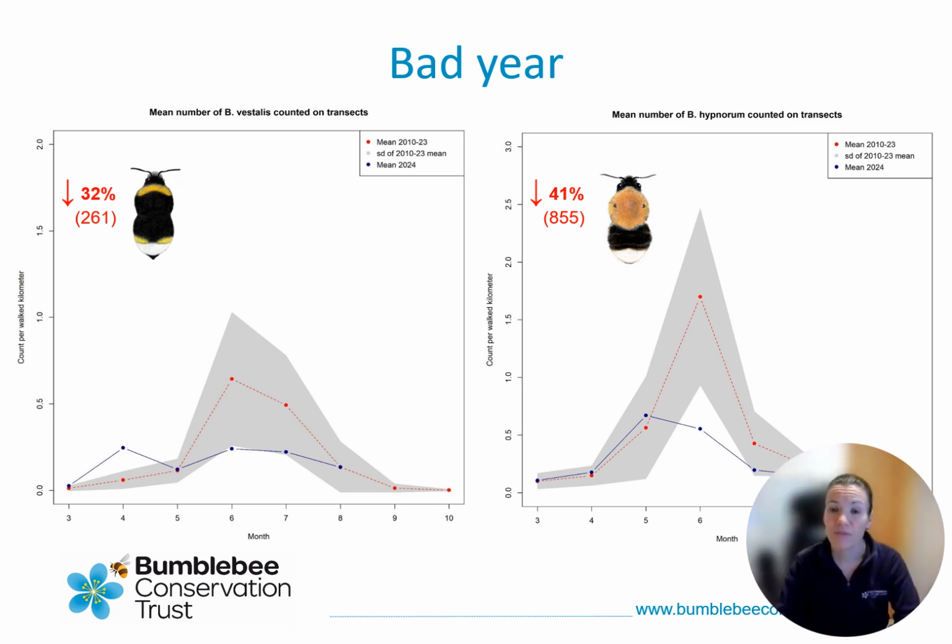Again, it had a slightly above average spring actually, but really struggled in June. Tree bumblebees nest in quite exposed positions, so bird boxes, eaves and houses, so they'll have been particularly hit by that cold weather in June, and we can see that on the graph that they were doing okay, but then June hit and they started to decline. So it's likely that nests just couldn't cope with that cold period when they were in their vulnerable stage of just getting going.